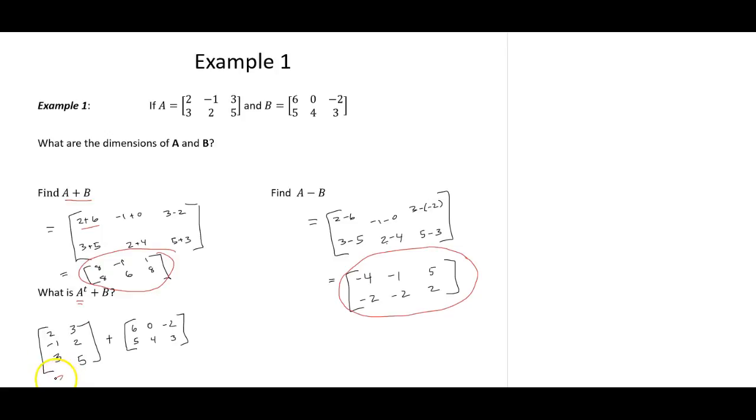And notice here we have a 3 by 2 matrix and a 2 by 3 matrix. So what's interesting is if you go ahead and try and add this, you're going to get stuck at some point because there's not a one-to-one correspondence between all the elements. So there's some questions about what would you do there. Would you at least try and add the ones that are in common?